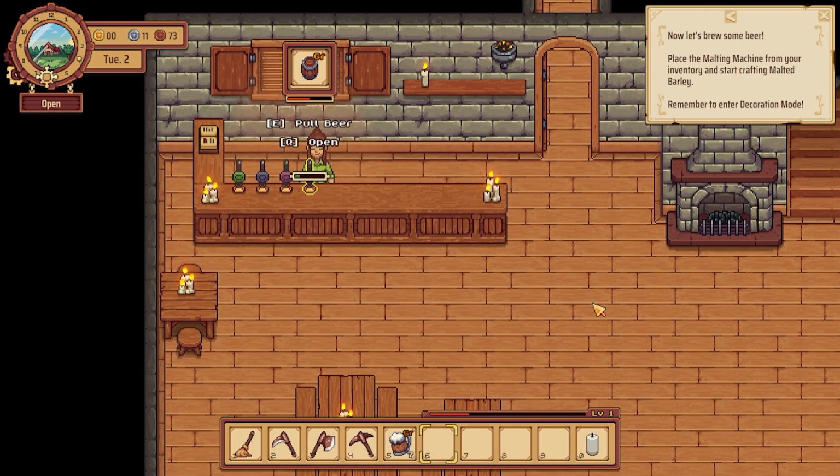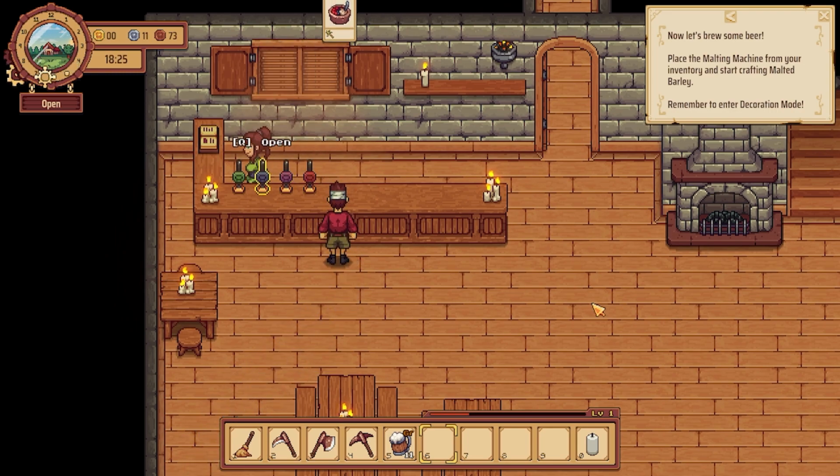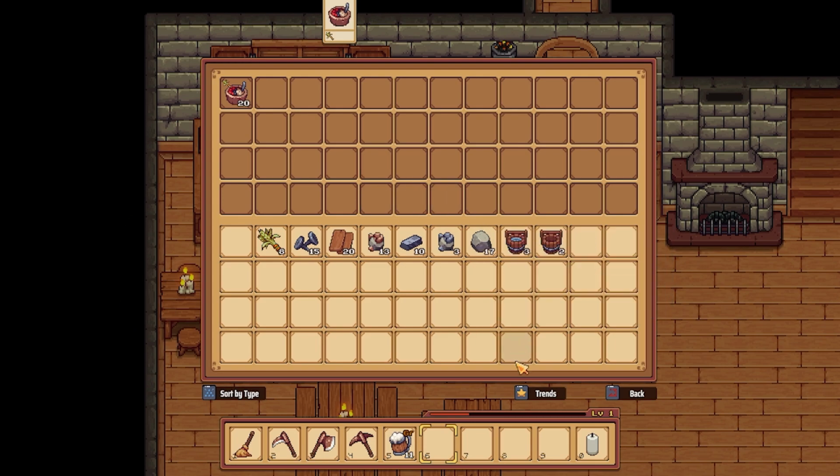We'll take some of this beer out and put it in the little menu thing. That way I can just kinda cheat a little bit.